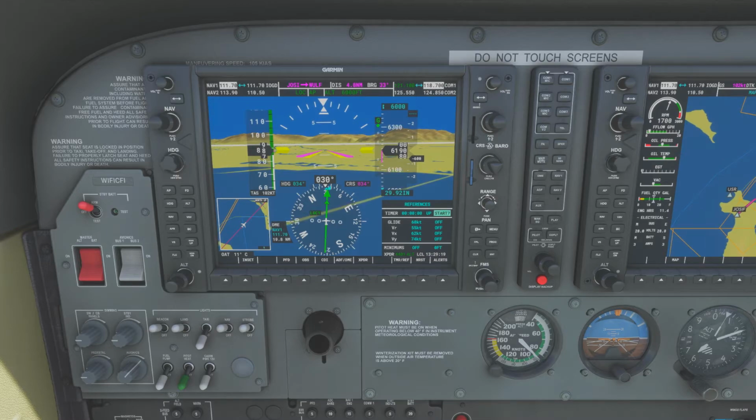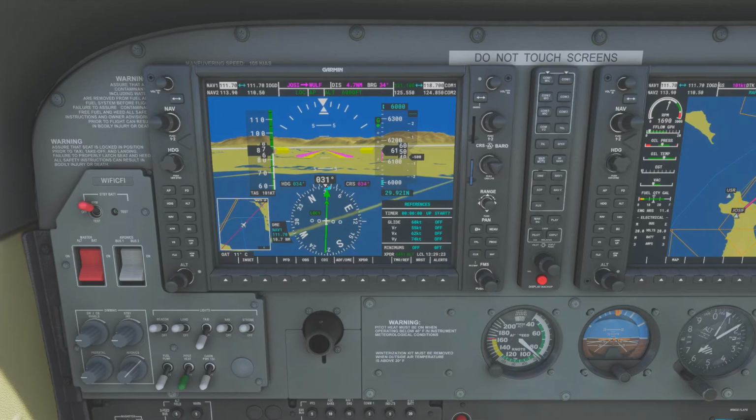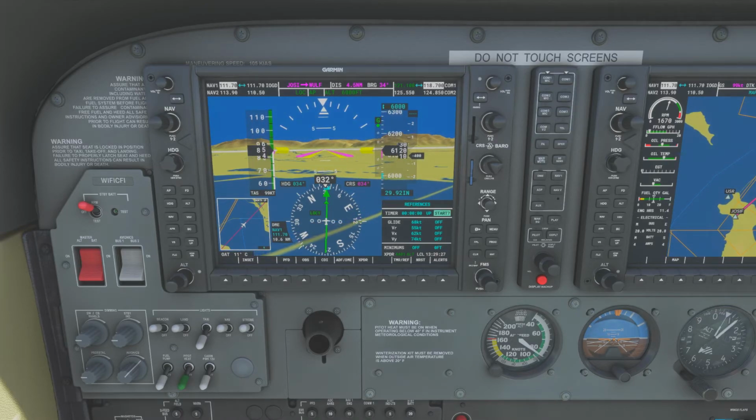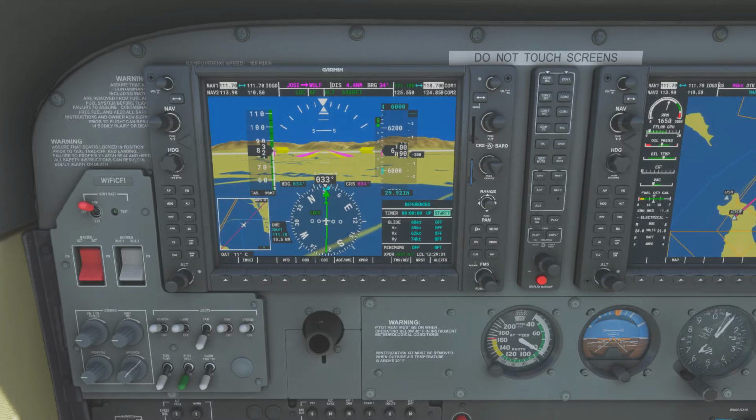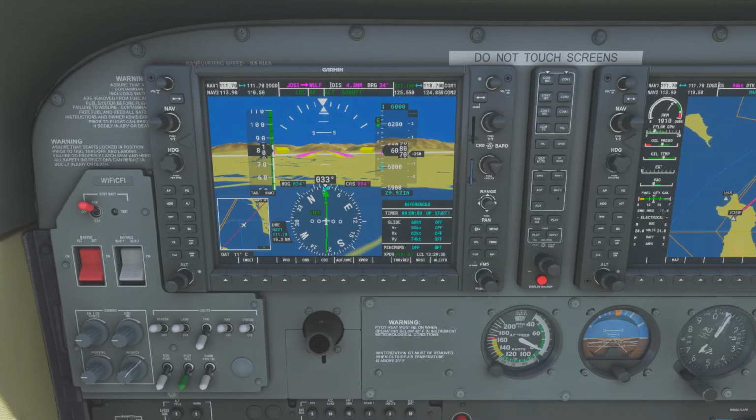Feet on the descent. Feet left. I'm going to start to bring in that power so we don't get too slow. Still got about 4 miles to Wolf.